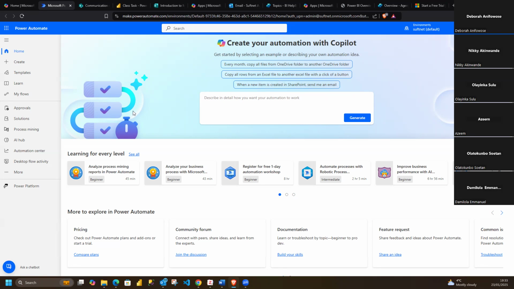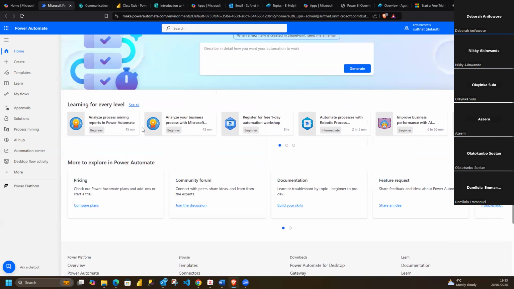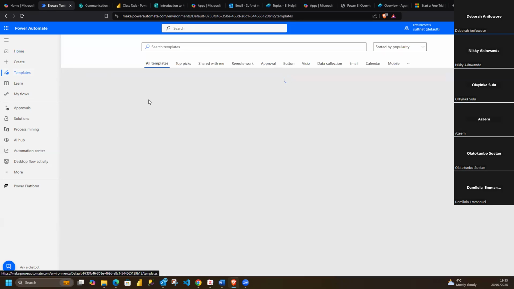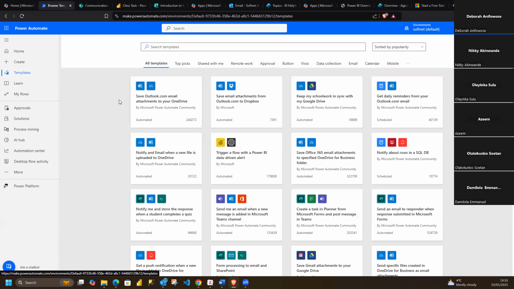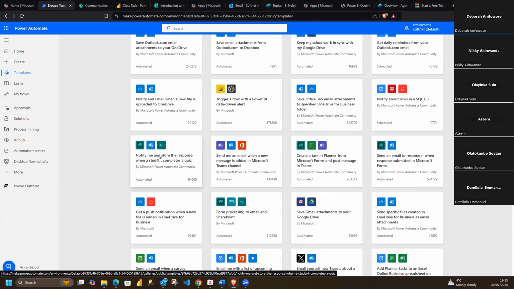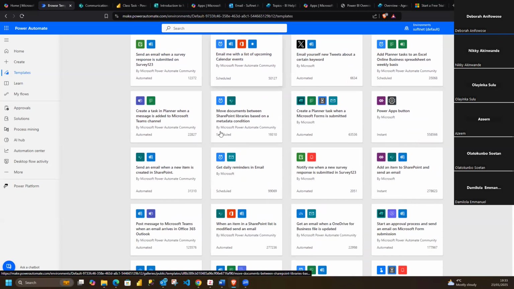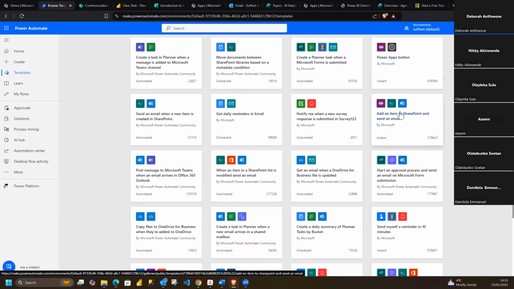So there are a lot of things we could do from this Power Automate. And there are different templates already. We can see trigger a flow with a Power BI data alert, get a daily reminder from Outlook email, notify me if there is any new response. These are automations that we can use. You can also embed it with Power Apps.